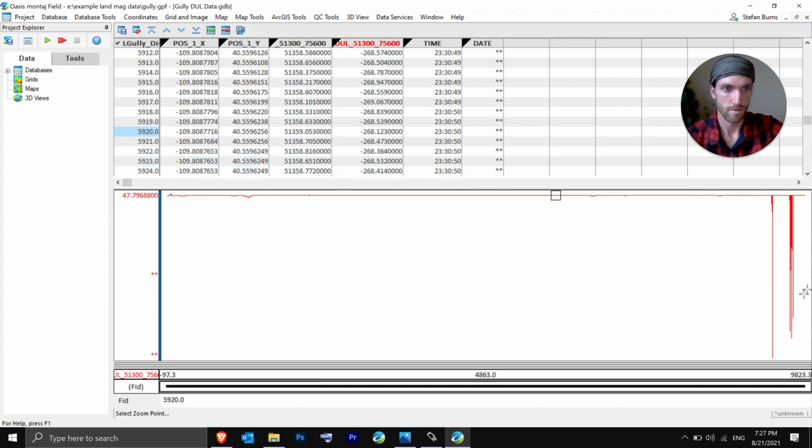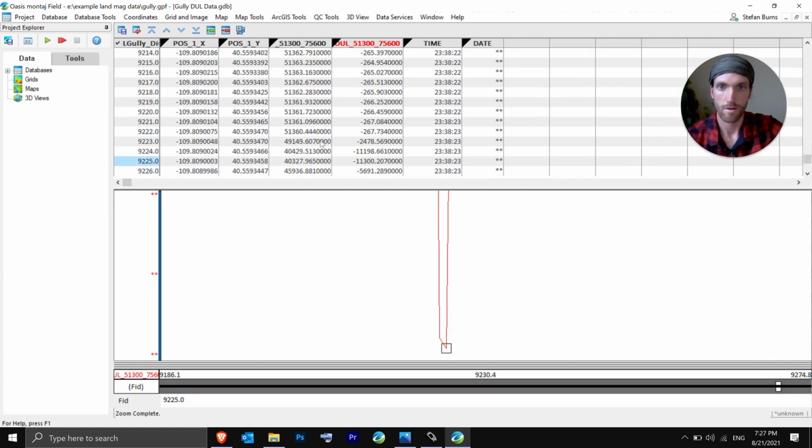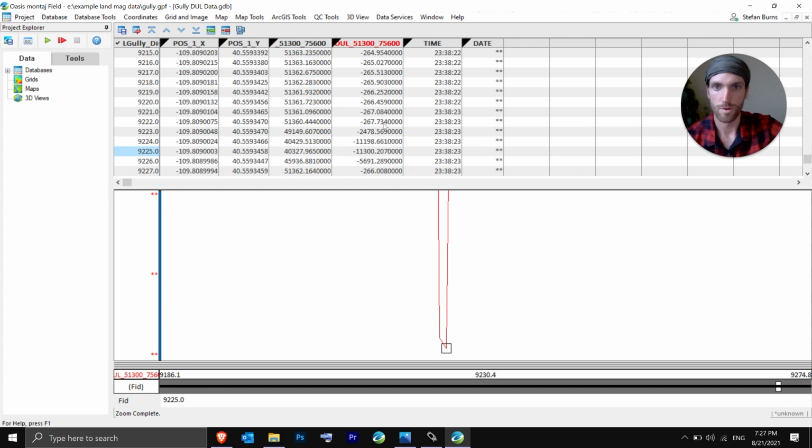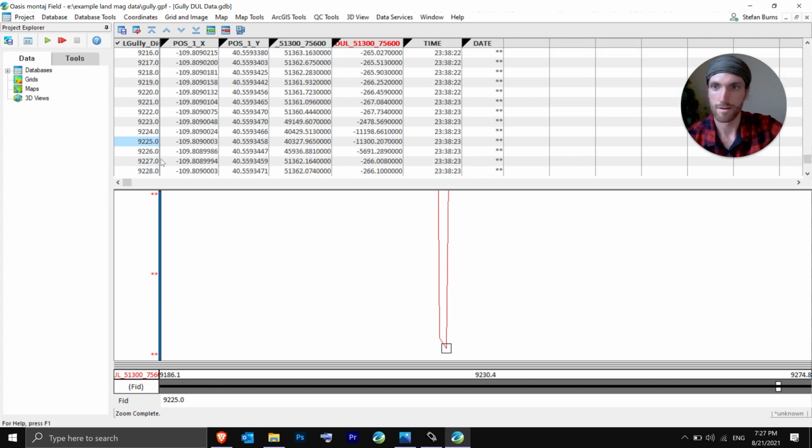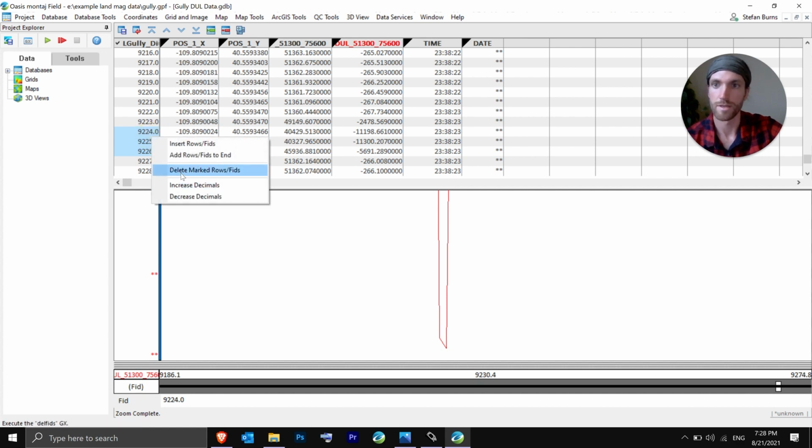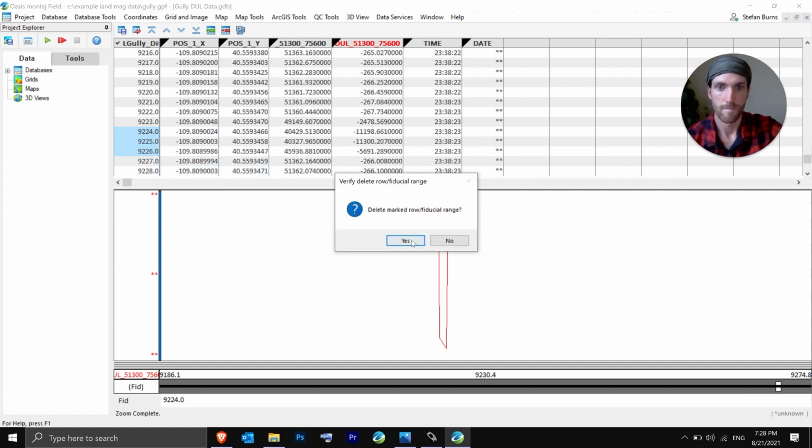So we have a few dropouts here coming up that we'll deal with. And you want to be really careful. Your first or final dropout might be 100 nanotesla off or 300 nanotesla off. It might not be as obvious as this, which is like 10,000. So be very diligent in measuring the difference between your dropouts and not.